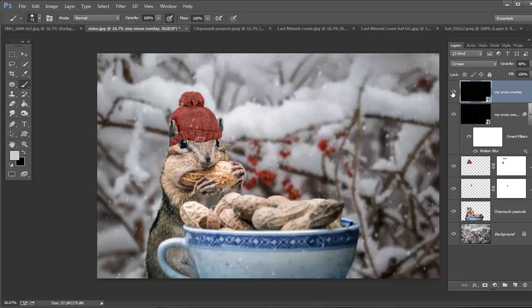And what you can do is if the snow falls over the eyes or over the face, over areas that you really don't want a lot of attention drawn to, you can just take a layer mask and take it out.